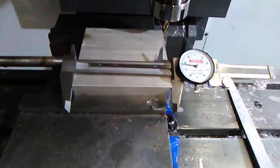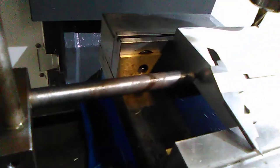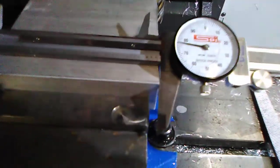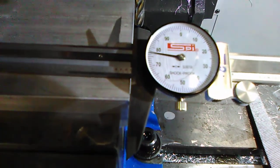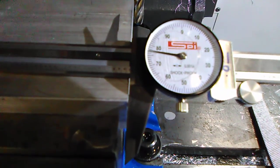Okay, here's my part flipped. So we just cleaned off this edge and I flipped it over. And see the clear side is on this side. And I measured the piece. Always measure your piece multiple times. Now this one I need 4 inches and I'm 77 thousandths over. So I need to take off quite a bit.